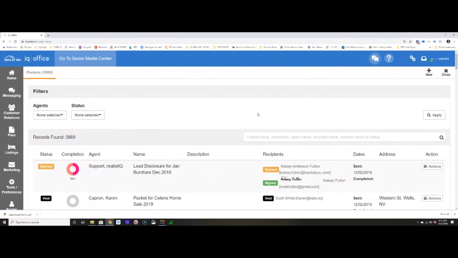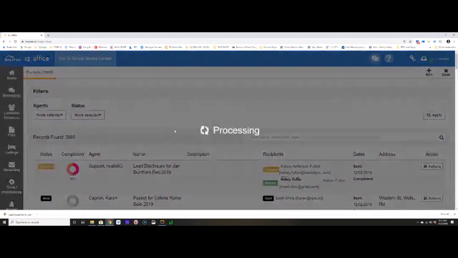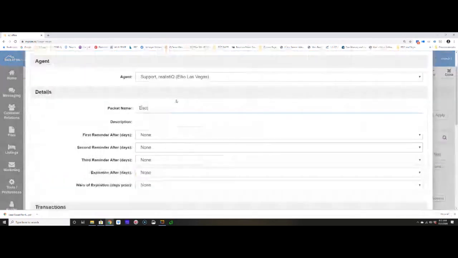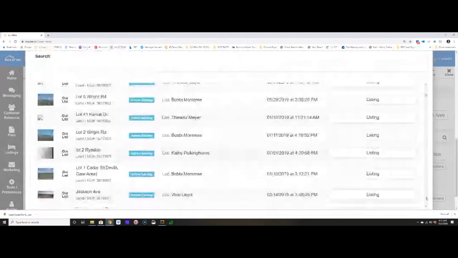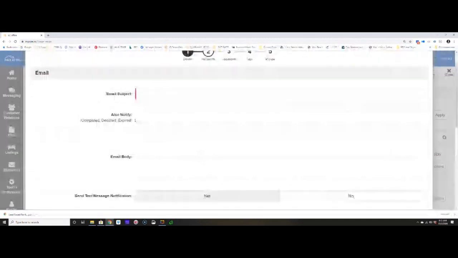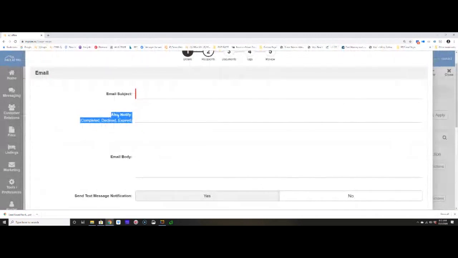Yeah, so the next question is, how about sending a document automatically, for example, to escrow once all have signed? When you're doing that eSign, if you want it to go to escrow at the same time as it goes to everyone else, what you'll want to do is put in the also-notified field the escrow email address of who else needs to get it.